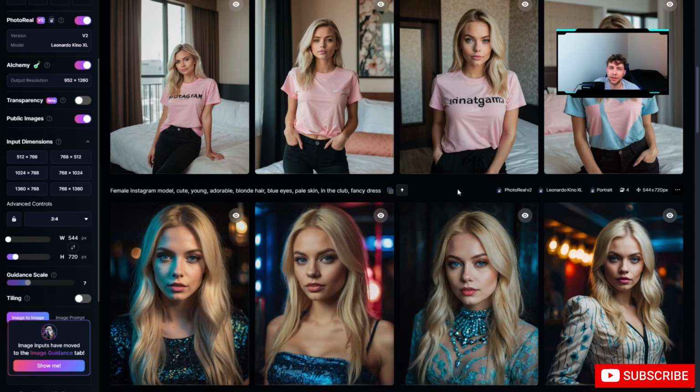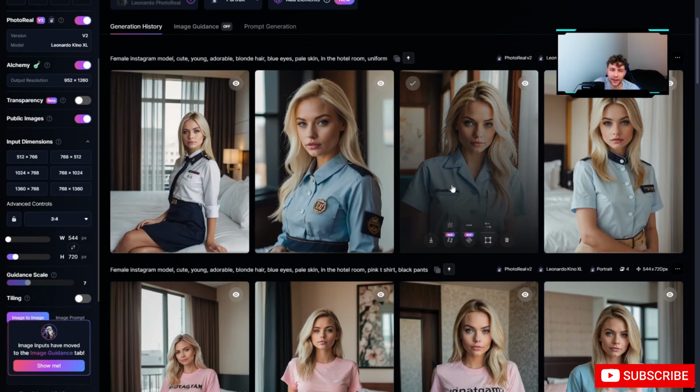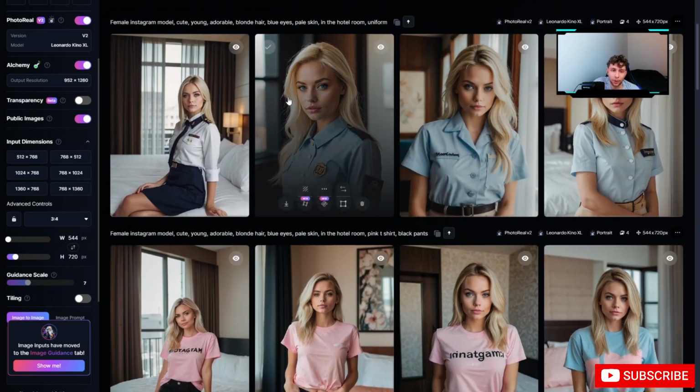So again, this method is very, very powerful. I hope you see this. I'm very excited every time I speak about this, because now we have the actual possibility to create very consistent characters. Even, oh my god, look at this one image in the uniform. That's perfect. I really love it. So this is something very, very powerful.